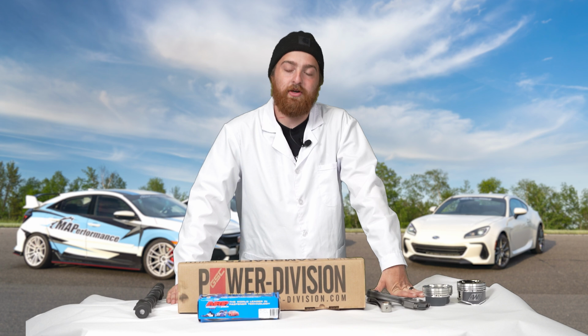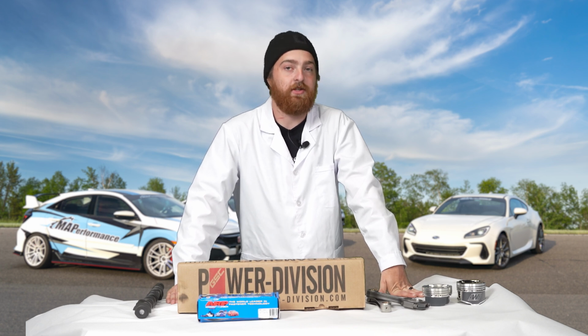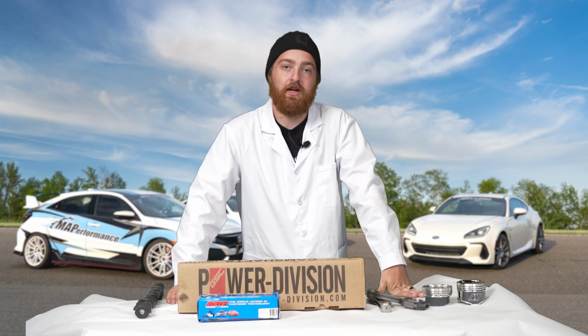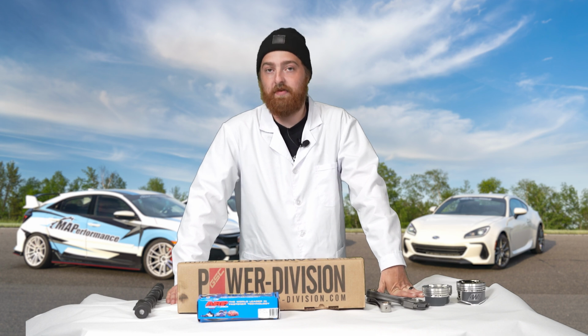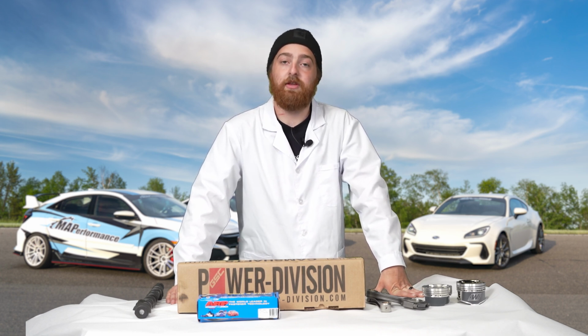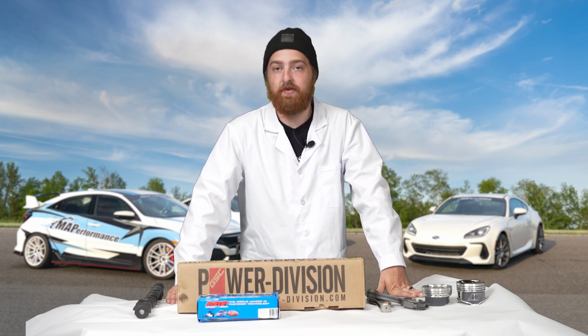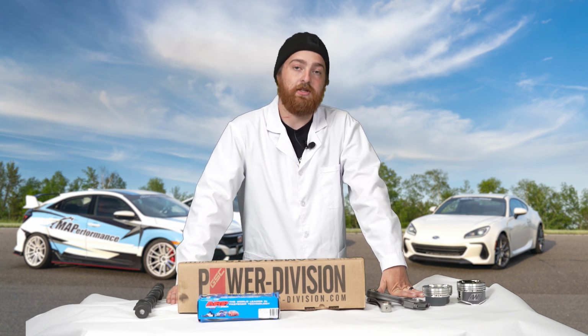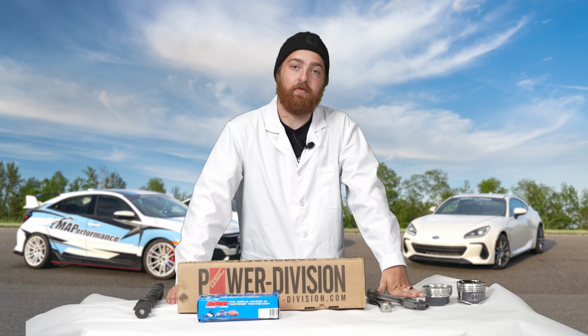With this, the last thing that we're going to talk about when it comes to the cylinder head is your valve springs and valves. We're going to talk really briefly on this. Typically, you will upgrade this alongside a camshaft upgrade. Most camshafts will call out a spec for the valve spring rate that they want to see with this camshaft, as well as with high boost applications, you need to have the correct spring for the job.